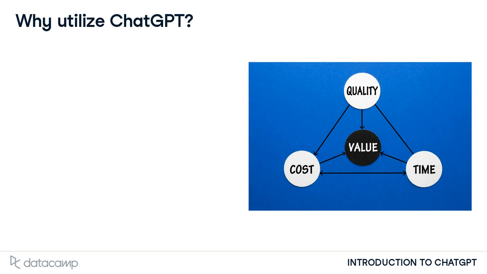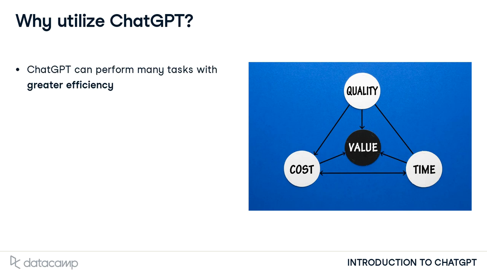So why should we begin implementing ChatGPT into our workflows and business processes? ChatGPT is able to perform many time-consuming tasks with greater efficiency. Using our own expertise, we can then verify and finalize the responses. This workflow of AI doing the legwork and a human providing the finishing touches saves a substantial amount of time and money. Take the example of using ChatGPT to generate marketing content.